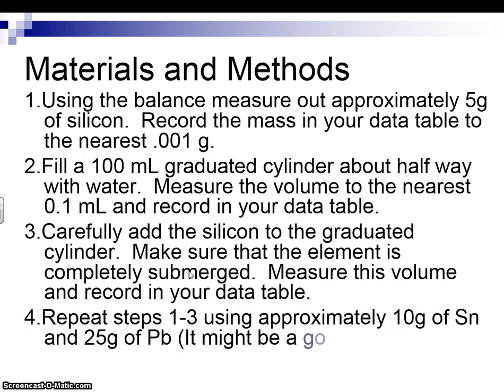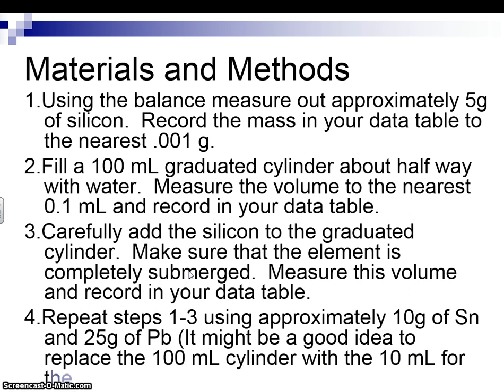Okay, now assuming you're using the silicon again, or whichever one you happen to be starting with, make sure it is completely submerged before you do your second measurement with the water and sample combined. This volume then will be recorded in your data table. As you go to empty your sample out, whichever one it is, be very careful not to let it fall down the sink. The lead and tin especially are very prone to falling down the drain and clogging up our drains and losing all of our sample.